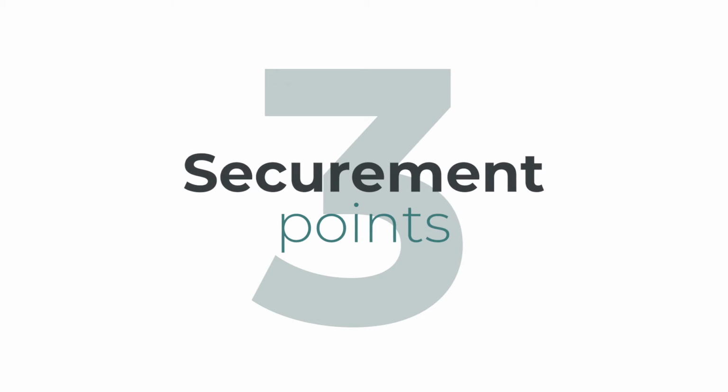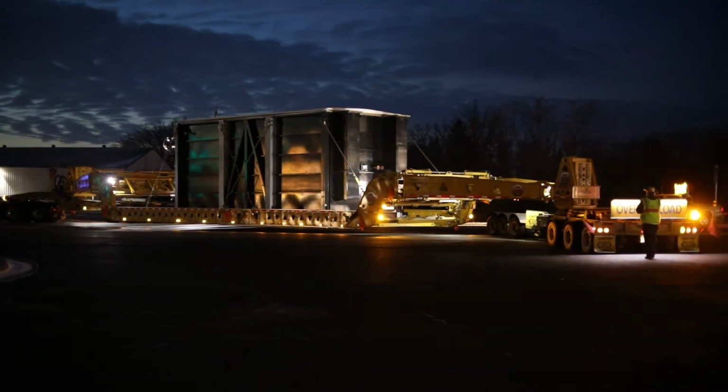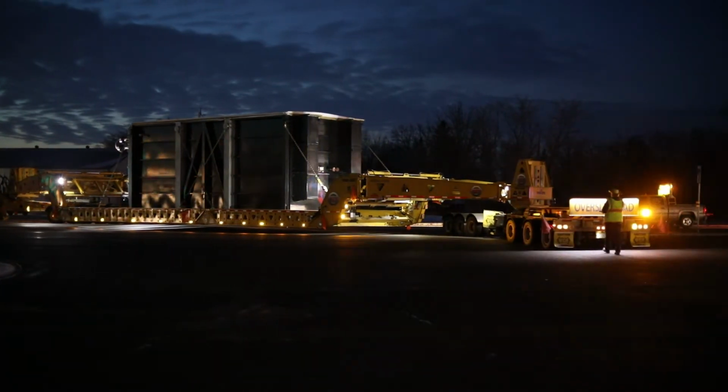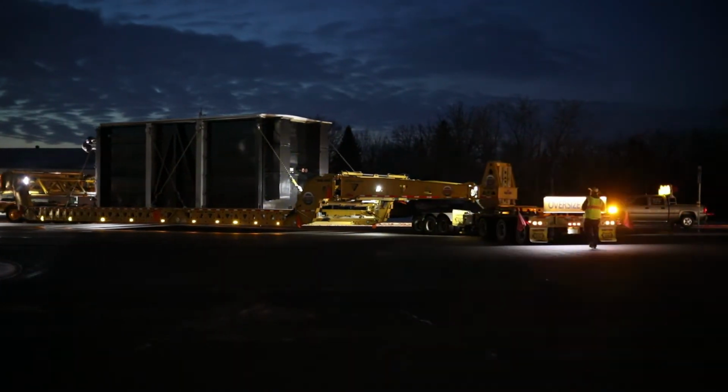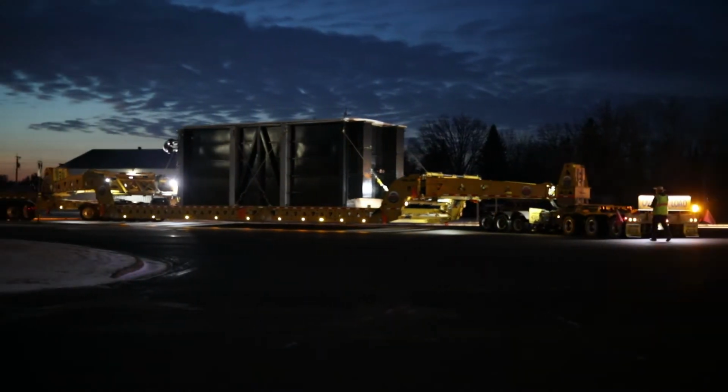any undue expenses. Along with confirmed dimensions, we're also going to touch on securement points. A lot of this stuff isn't designed to travel down the road. So securement is obviously a big deal to the person hauling the shipment, but it might not have been a huge deal to the engineer. So we're going to want to identify those securement points or possibly have them added. This is to protect your product and get it moved safely from A to B.